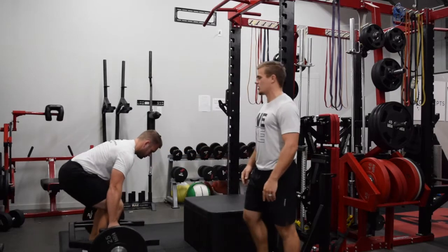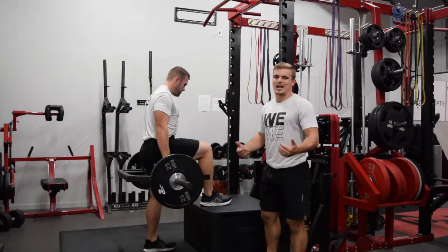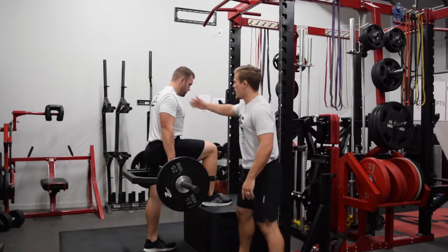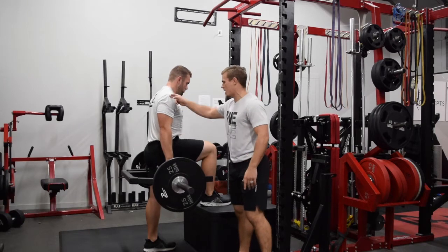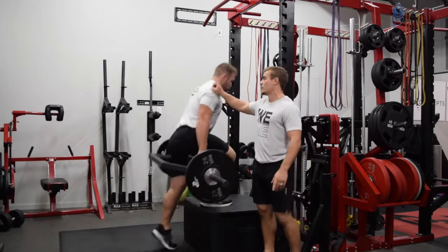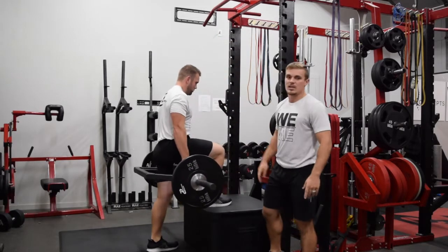He'll deadlift the bar up, making sure that he has a flat back, and he's going to step up and approach the box, bench, or whatever you're using as a step-up apparatus. From there, making sure that we're in the neutral position — a straight line from the shoulder all the way down to the opposite foot. He is going to step up, trying to keep good posture, not breaking at the hips and leaning forward, and then he will essentially control all the way down.